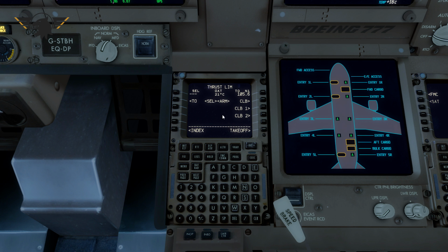And then thrust limit page, well, we don't have a D-rate option. We don't really have much of a D-rate today. We are D-rating to only 30 degrees. It's pretty heavy. And 25 right, it's pretty reasonable, but again, we're 7 tons under our max capacity. Our maximum takeoff weight is 352 tons, and we are at 345 tons. Yeah, we're pretty heavy.